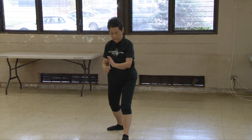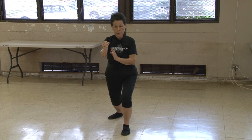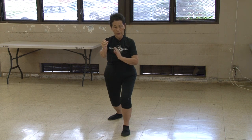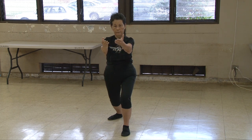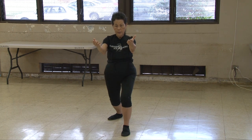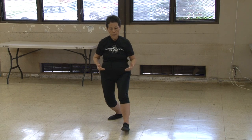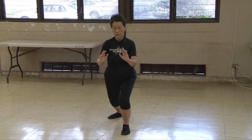Then parry, then punch. This is where the punch is not parallel to the sides of my shoulders, in line with my shoulders, but towards the center, whereas this hand is kind of angular towards my elbow. I touch, open my fingers, shoulder width away, sit back, lower, turn, power up, power forward.